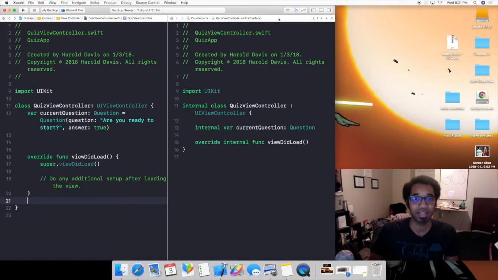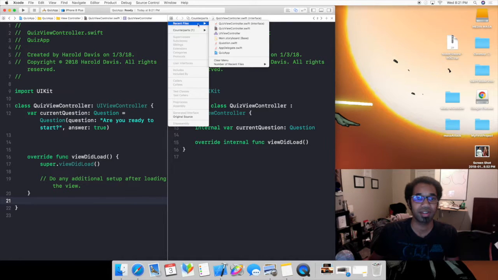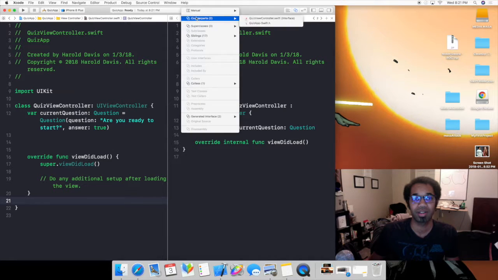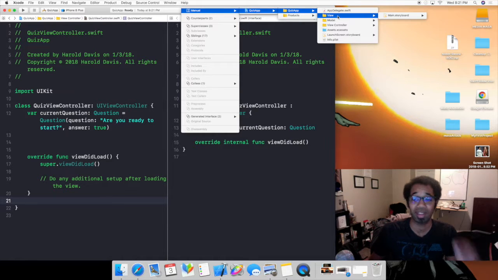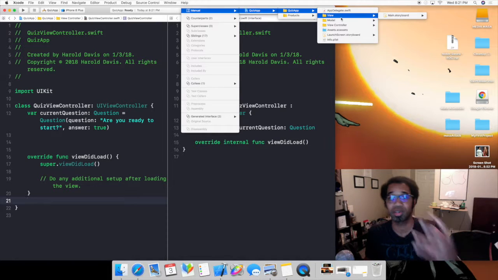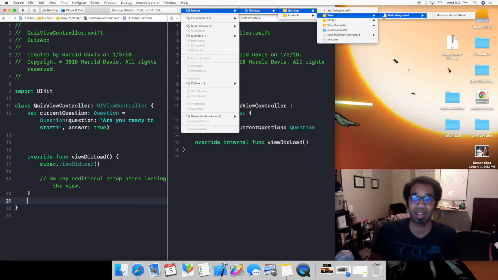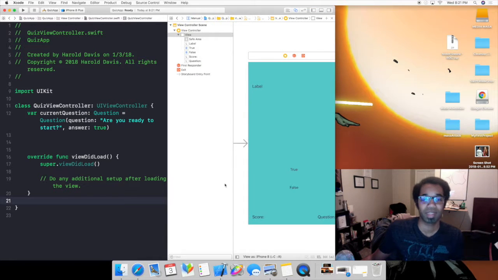You can click on that and go to recents, pull up recent files that we went to, like main.storyboard. Or you can click on counterparts, go to manual, and search through the hierarchy for a very specific file that you would like to open up on the right hand side. I would like to open up the main.storyboard, and here we go.